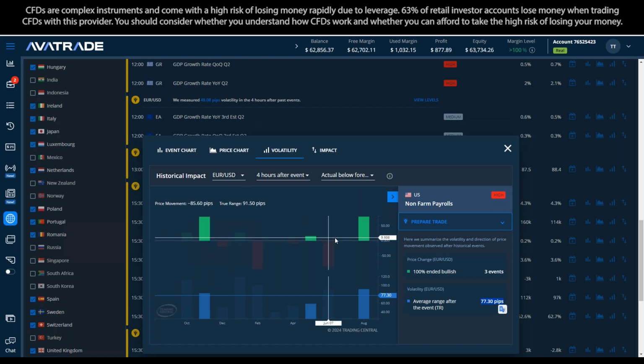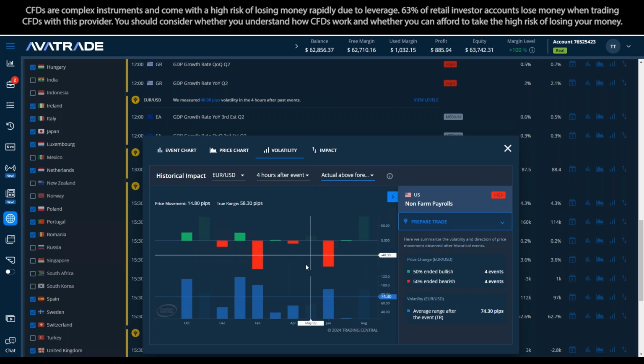And so again, when I can align the fundamentals in my head with the proof of the data from the past, below forecast makes sense the USD would weaken, and the data shows 100% of the time, the last few times that this happened, that's what happened. Now this is something I might be interested in trading on. So I think I'm more interested in buying if it comes below forecast.